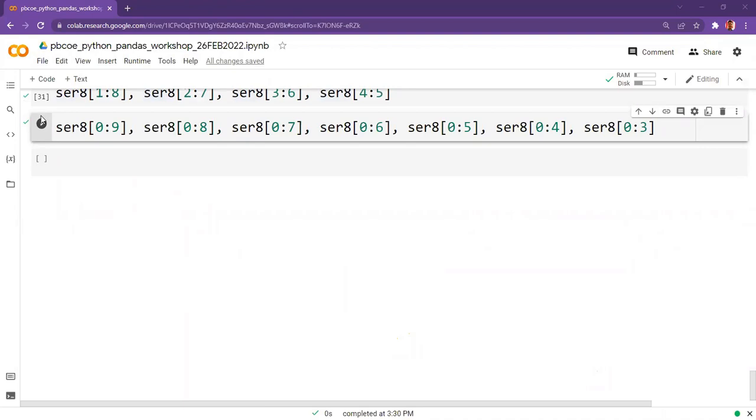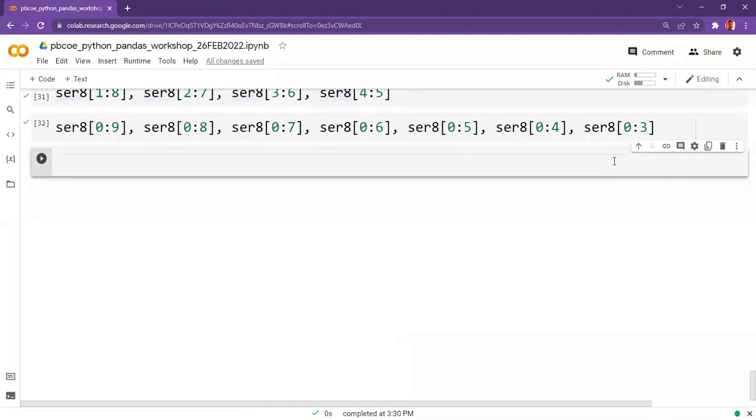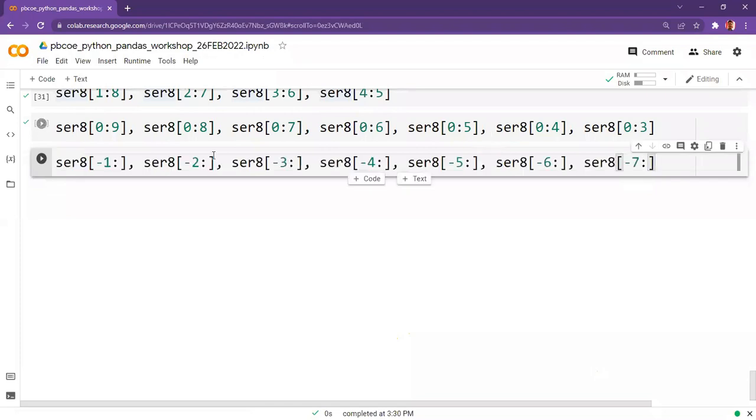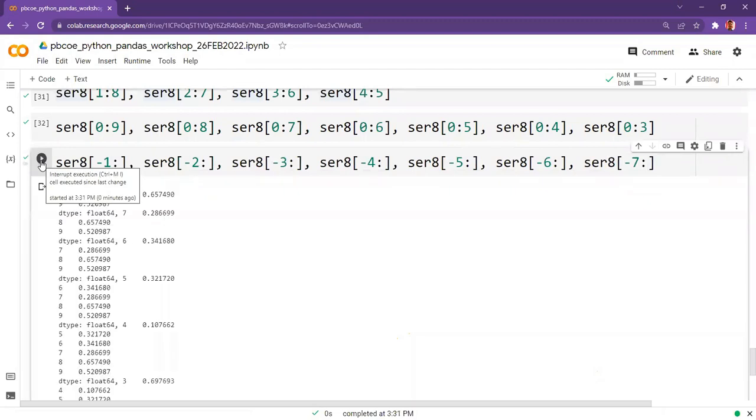Okay, so that is one thing. Now I'm going to use negative values for it and try to understand how it works. When I say -1, you people are well aware of this: -1 means last value, -2 is second last value, -3 is third last value, -4 is fourth last value, and so on.